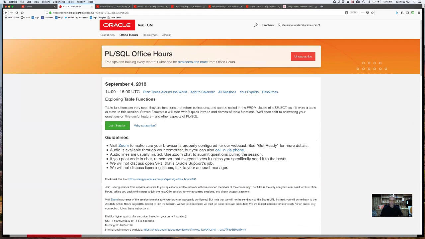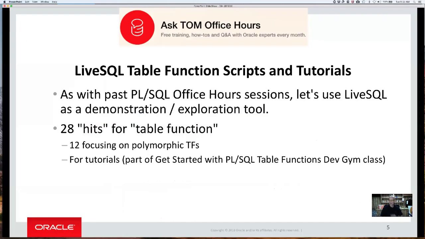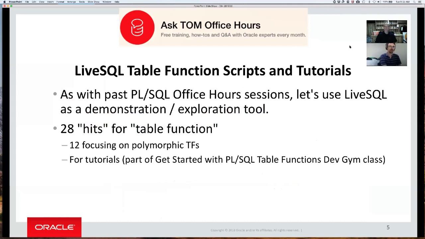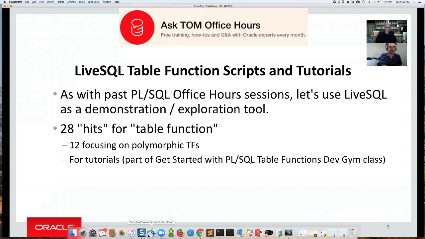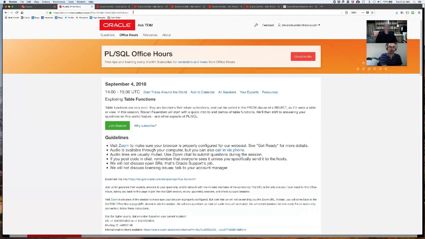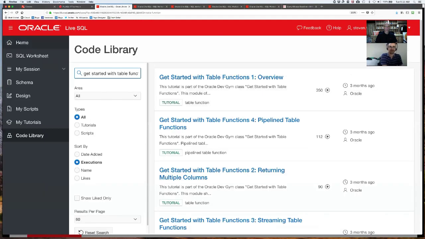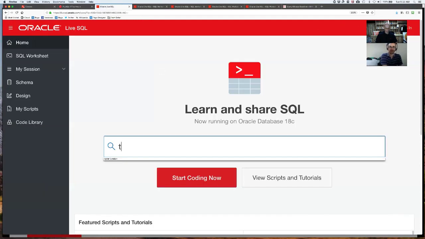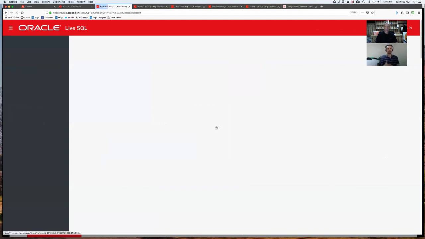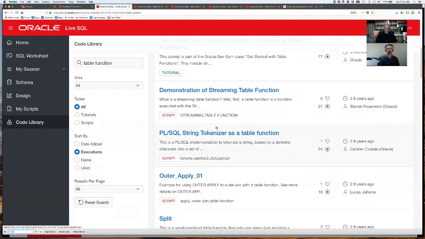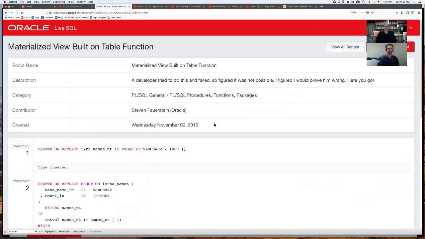So we're getting some questions coming in now, Stephen. So we'll start with a more interesting one. It says, is it possible to create a fast refreshing materialized view based on a pipeline table function? If yes, how would I make one? Chris, what do you think? I would have to double check, but I'm pretty certain the answer here is no. And that's because there is no table to create a materialized view log on. And the materialized view log is how materialized views know to do a fast refresh.